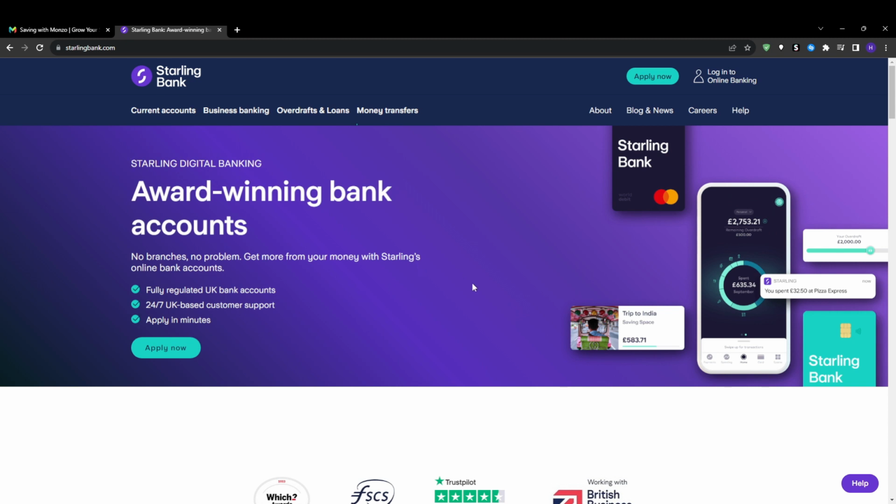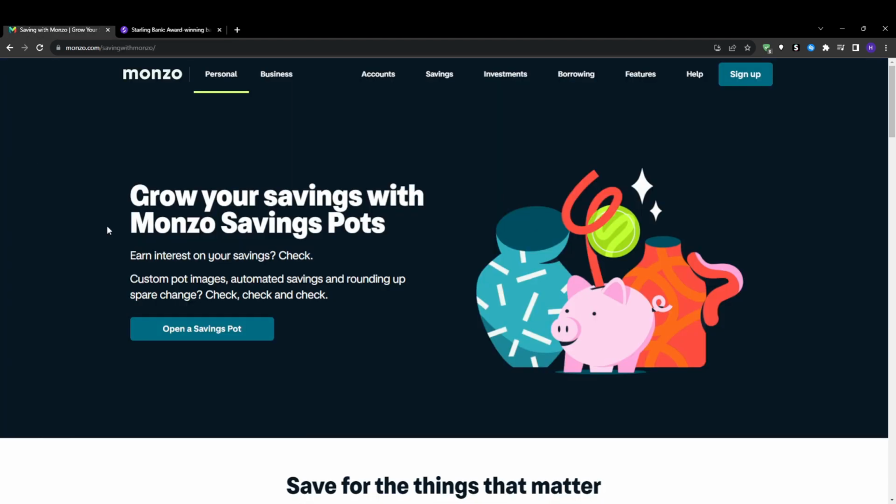So let's talk a little bit more about using Monzo and Starling internationally while traveling or living abroad. Here's how they compare. The excellent news is neither Monzo nor Starling charge foreign transaction fees when you use your debit card for purchases or payments overseas, unlike many old school banks. You simply get the wholesale MasterCard currency exchange rate with no hidden markups or charges from either digital bank. This can save you a lot in the long term.